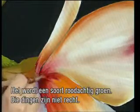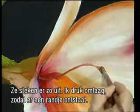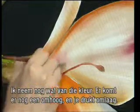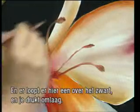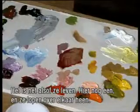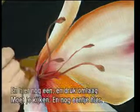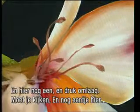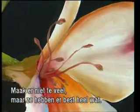Now these things aren't straight, and I'm using the same brush. They kind of come out, and I'm going to push down and get a little edge on it, pick up a little more of that same color, and it's another one that comes out, and you push, and another one comes out over the dark, and you push, and it looks like they're alive. Another one here, and they cross over each other, and another one comes out of here and push down. Look at these things. And then another one here. Don't put in too many, but it has quite a few of them coming out of there.